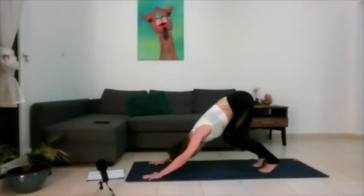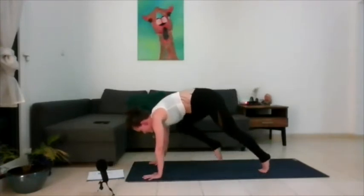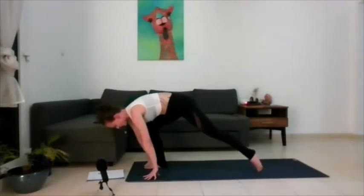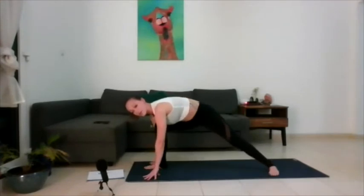Bring that foot back. Last time with the right foot. Drag it slowly towards the center line, creating space. And slowly and controlled, bring your right foot in between your hands. Dropping the back foot down, we're going to come up into warrior one.